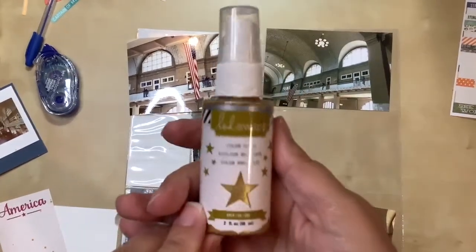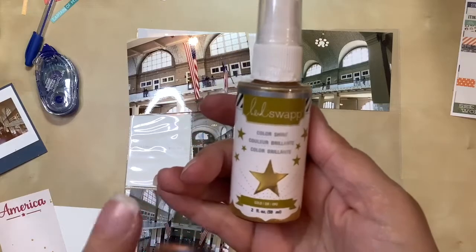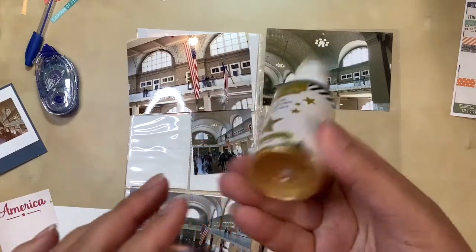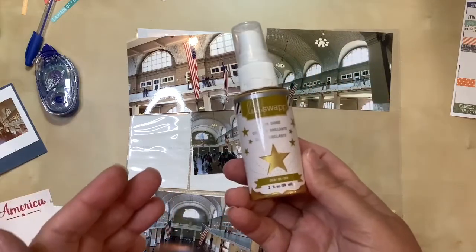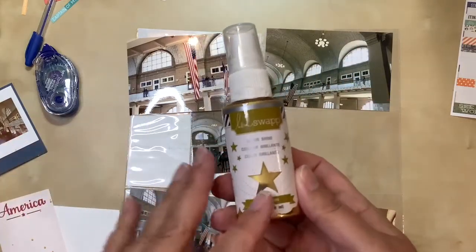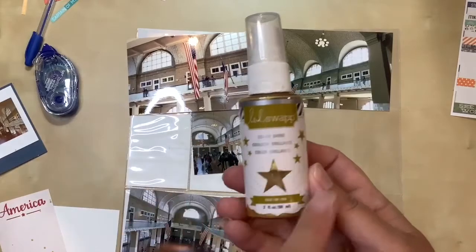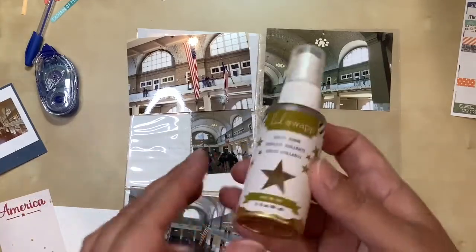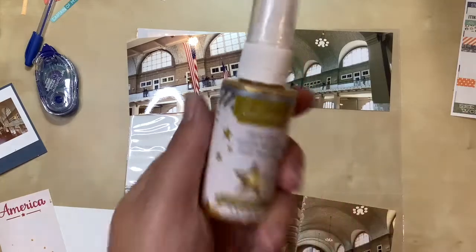So I did my splattering and I'm just waiting for it to dry, but I wanted to show you this is what I used, and this is no longer made. It was discontinued, but if you have any of this, a bottle lasts forever. So use it as long as you can. And there are other products on the market that have kind of replaced this, that are very close to it that you can still buy. So I'll just use this until it's gone, and then I'll shift to a different brand.